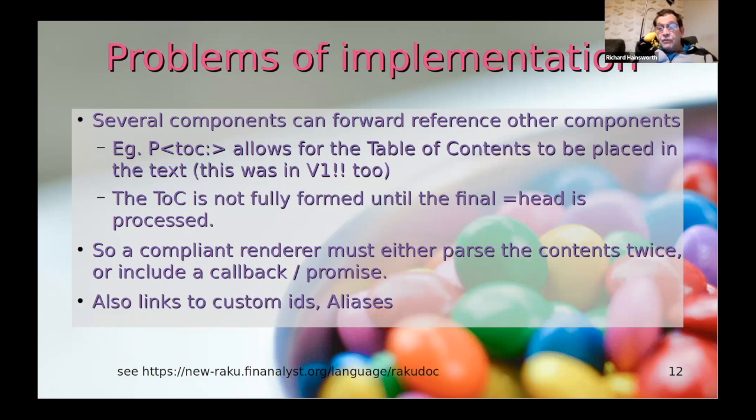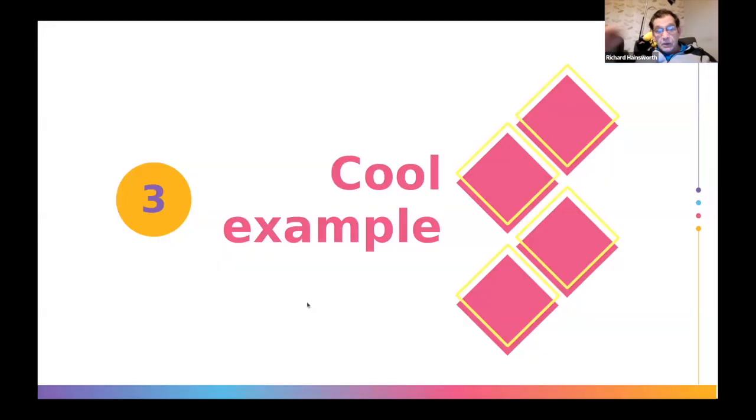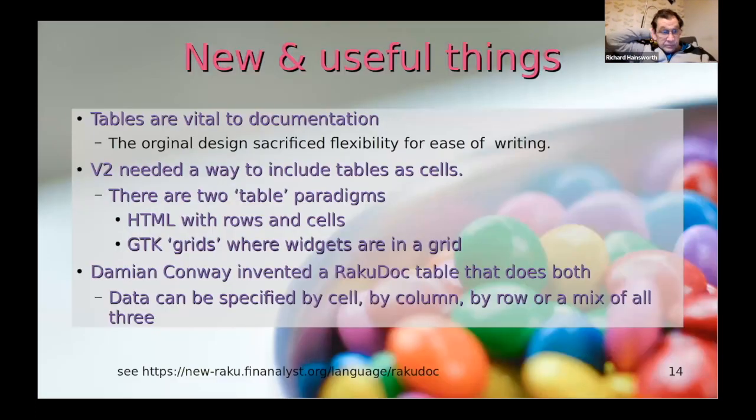And as I said before, forward references were not a part of the renderer design at the beginning. The same problem goes for custom IDs and aliases, so they will all be put to the next renderer.